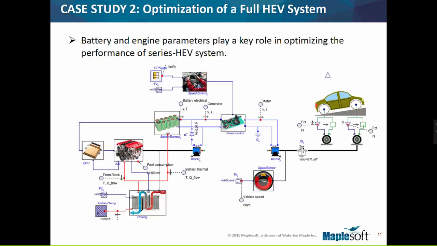input from the driver through the speed controller. A series HEV model also has an internal combustion engine which provides the power to drive the wheel and to recharge the battery pack. And there's also a cooling system to help reduce the temperature of the battery and the internal combustion engine as well. So the design parameters are defined and grouped into separate parameter boxes. By changing these parameters, we can observe the system response by looking at the plots defined through the probes, as can be seen in the model diagram.